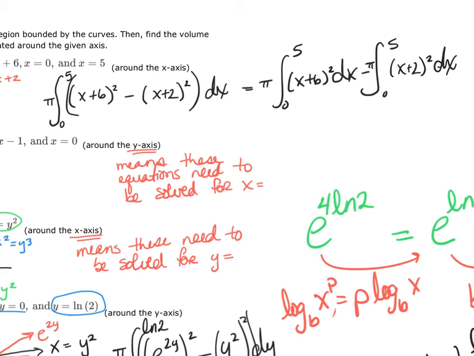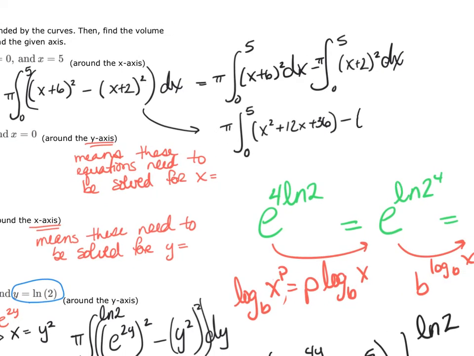Now if you don't want to do u substitution and you don't want to break it apart, you're really good at multiplying stuff out correctly, then you can do it this way, from 0 to 5. x plus 6 quantity squared is going to give you x squared plus 12x plus 36, minus, and then if you multiply out the x plus 2 squared correctly, you get x squared plus 4x plus 4, and then dx, and then you can combine like terms. So how you approach this one is totally up to you. I probably would break it apart and then do u substitution, but if you're really good at multiplying stuff out, cool, you can do that.